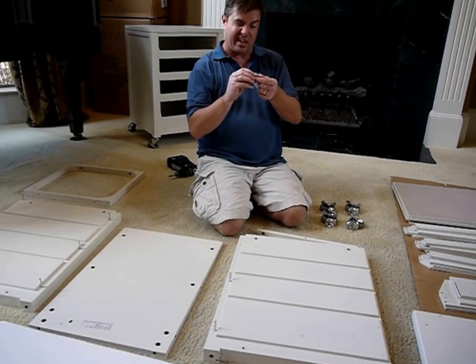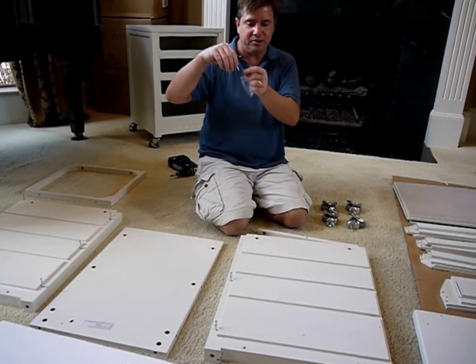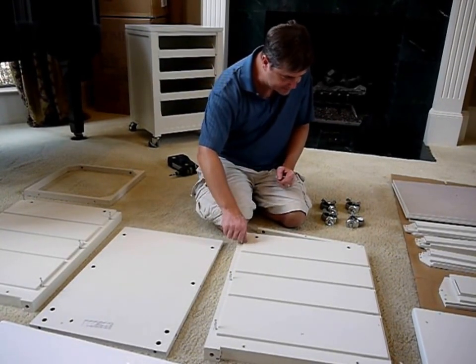They have, looks like about maybe six or eight threads, and then a little shoulder, and you just screw down to that shoulder, and it will kind of just lock in place.